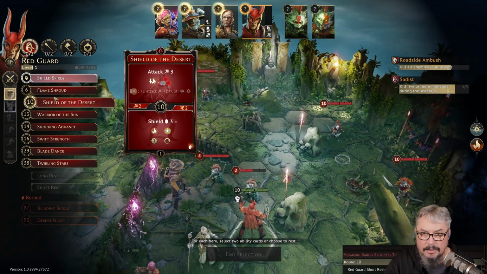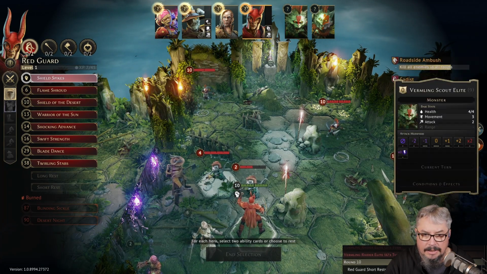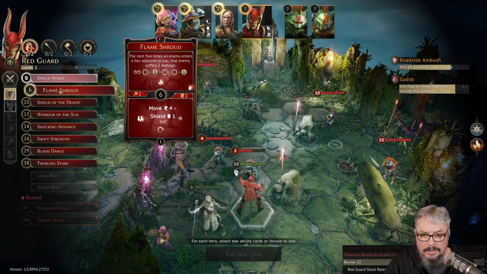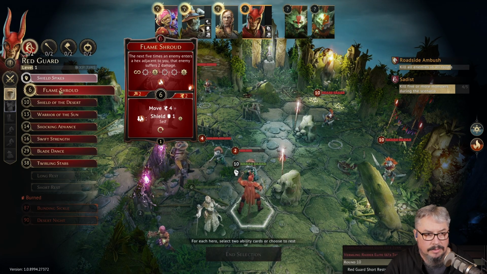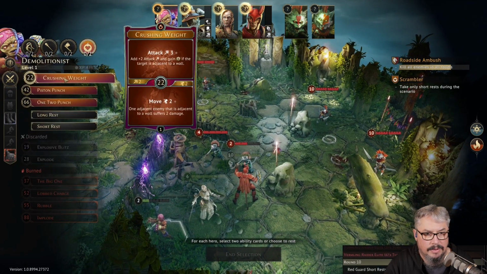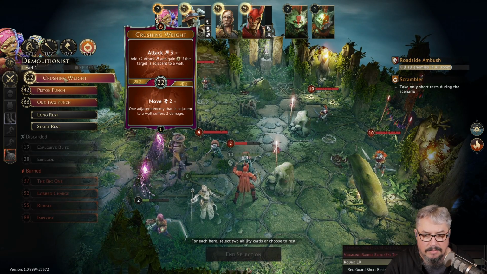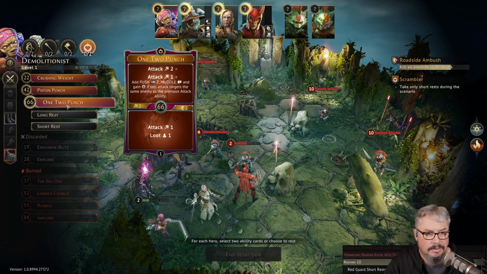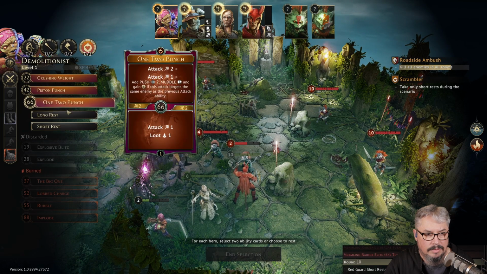Okay, what have we got now? We don't know what they're going to do. We got three big guys at the back here. Get rid of these little ones. Get move four. Now, let's have a look at the demolitionist here. Move two, one adjacent to your wall. You're not going to get two... Attack to... Well, no one's near you.